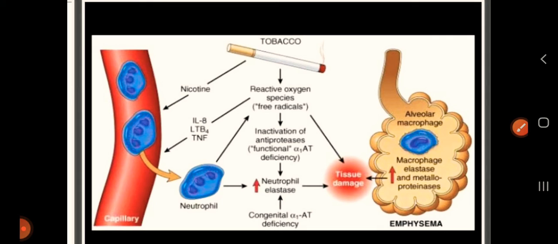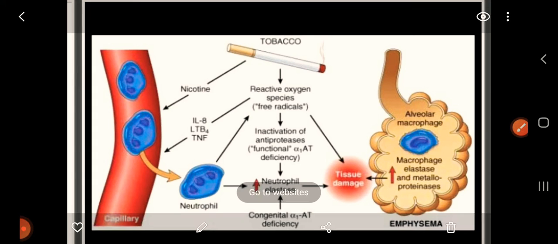Whenever there is an inflammatory state, there will be an influx of neutrophils. Neutrophils release elastase, which is a proteinase, and whenever there is a release of elastase, or we can say the proteinase, it results in the digestion of the elastic tissues of the lung. And whenever there is digestion of the elastic tissue in the lung, it results in the collapse of the alveoli, and collapse of the alveoli ultimately results in obstruction of the airway spaces and development of hypoxia.